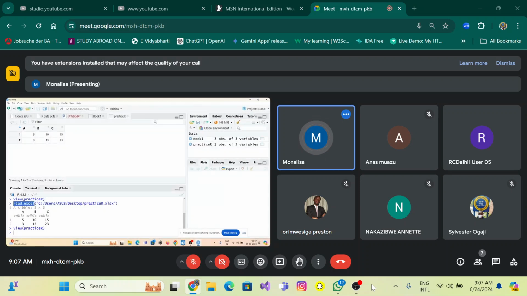So if we want to read the data from the Excel file, we have to install the readxl package. It will ask whether you want to install or not. We need to install it so that we can use the read_excel function, so we click yes. It will take some time to install the readxl package.